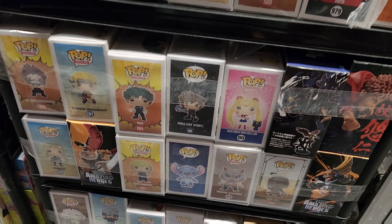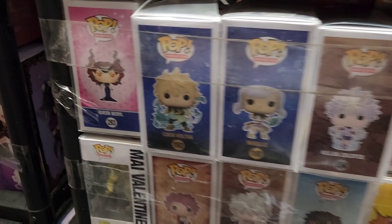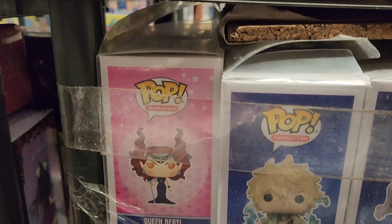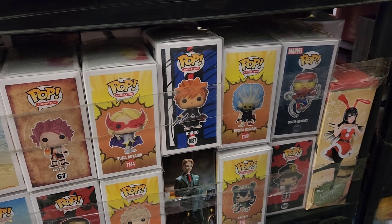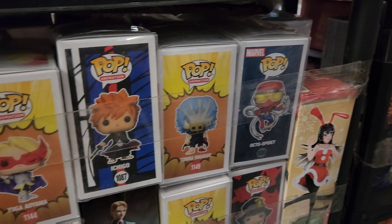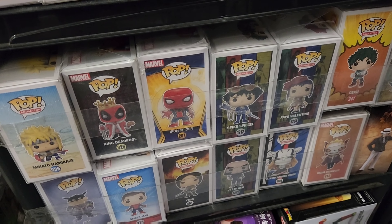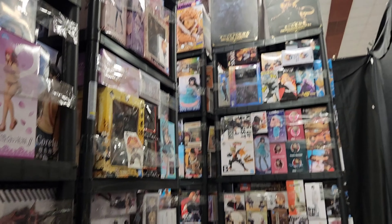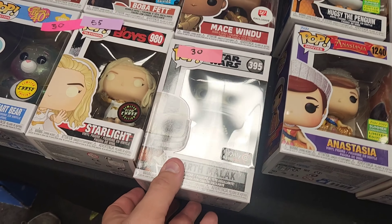We have a bunch of pops in here. I do hate the way they set this booth up though — you can't really take anything out and look at anything without asking, but there are a bunch of pops. Pretty cool if you're a Sailor Moon fan, just can't tell the quality without getting it out. Got a bunch more on this side: My Hero Academia, Ichigo from Bleach, Octo Spidey. Just wish I could pull them out and actually look at them, but everything's pretty much taped in.